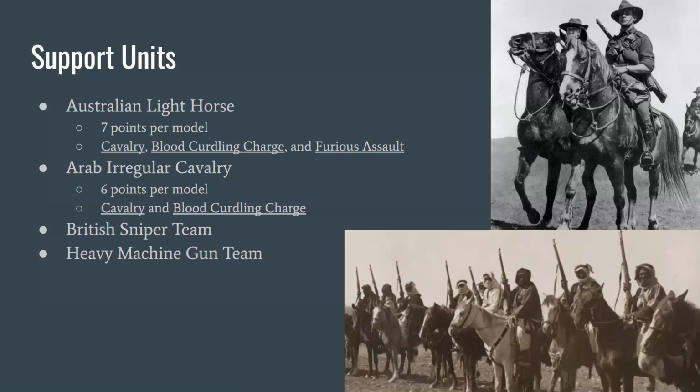Also, remember they're cavalry. That gives them a free advance 4 inches every turn. And they have 2 more actions. That means they can move another 4 inches. And then they can charge from 6 inches away. That's a total of 14 inches of movement. You can charge someone from almost halfway across the battlefield in a single turn.